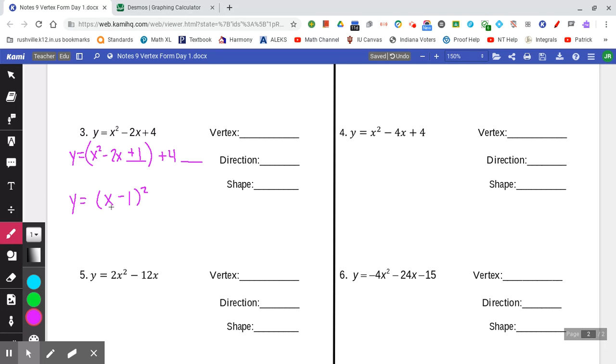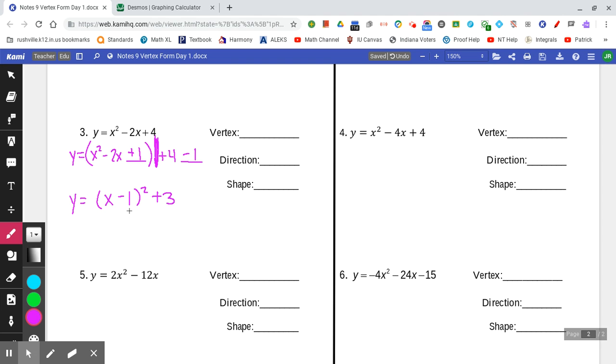But we didn't just have this trinomial. We also had this plus 4. So what we need to do, we can't just put plus 4 here. We need to balance our equation. So if we're going to add in this positive 1, what that means is over here we need to subtract 1 because positive 1 minus 1 makes 0. So 4 minus 1, because it's that trinomial that factors to be x minus 1 quantity squared. So we have these leftovers of 4 minus 1. So 4 minus 1 would give us a positive 3.